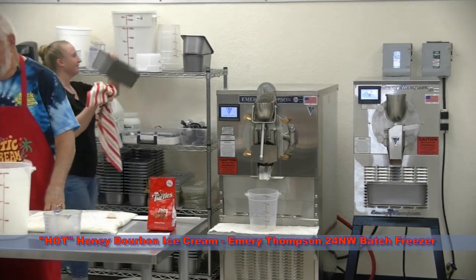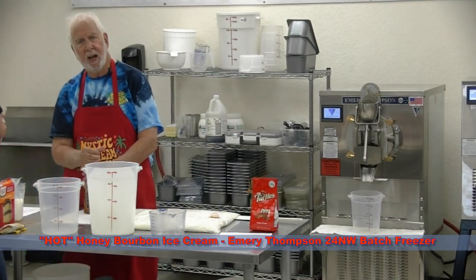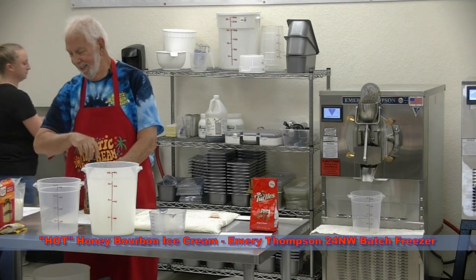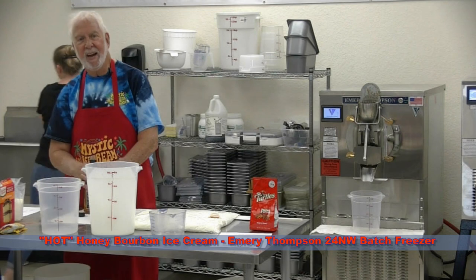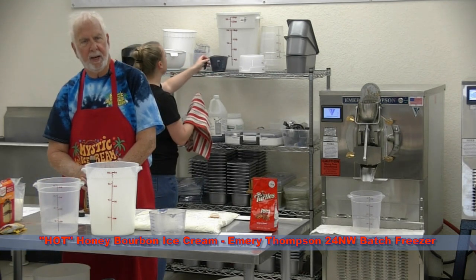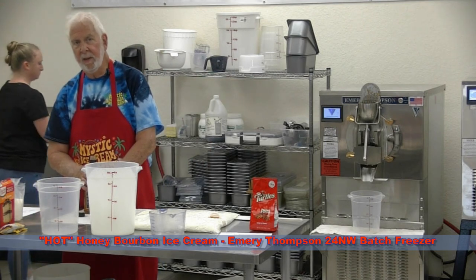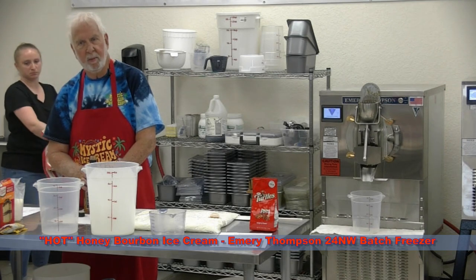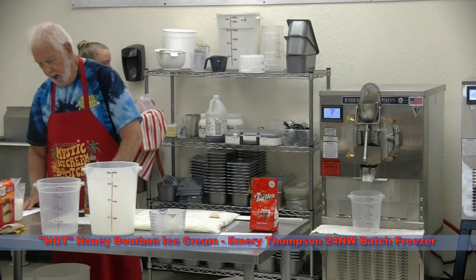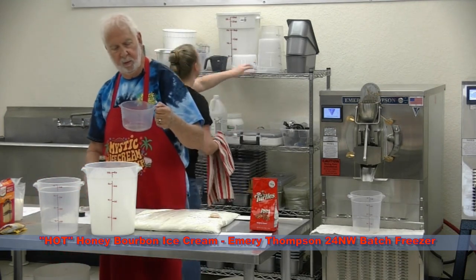Then we'll add, this is how many ounces? This is 32, plus one that I nailed before. I bought this last week. It was freezing in Florida, and we were grocery shopping, and I went next door to the liquor store and bought a bottle of this knowing I was going to make it. I couldn't wait. I needed to warm up. So that's TMI, isn't it? All right, so we'll add 24 ounces of this.